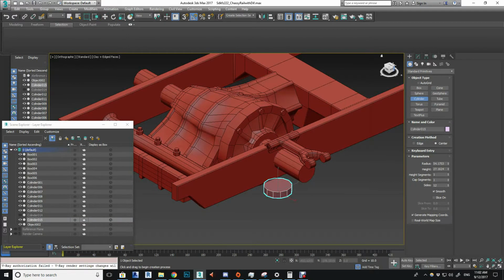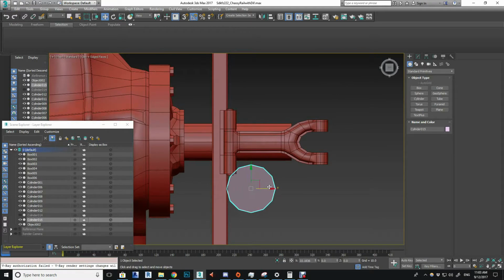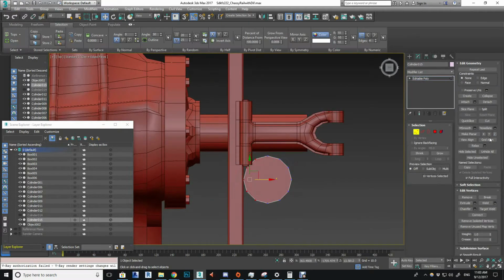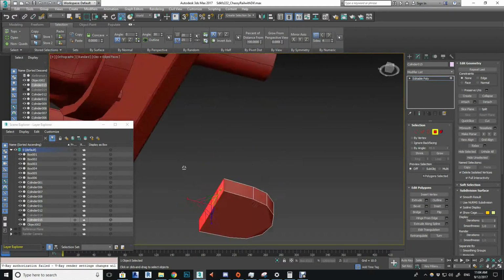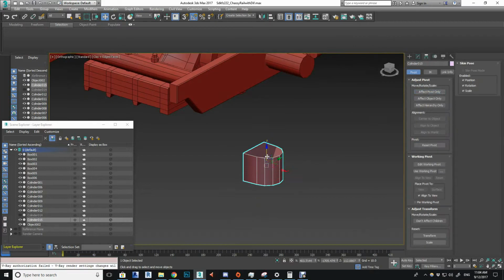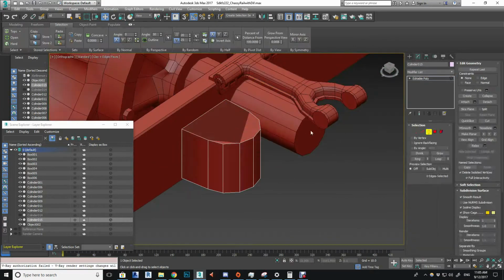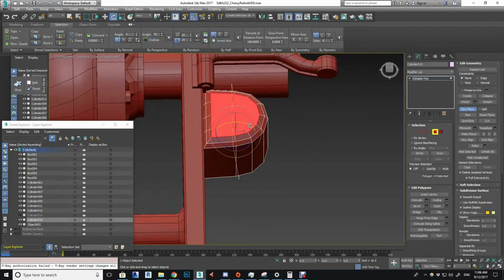Alright, so moving along, we're going to work on these sort of bucket shaped things. So starting with a cylinder, I like to use 12 sides. 8 is a little bit too low poly, and then anything higher than 12 is probably a bit too much geometry to be working with early on. You can always subdivide this down or mesh smooth it out later.